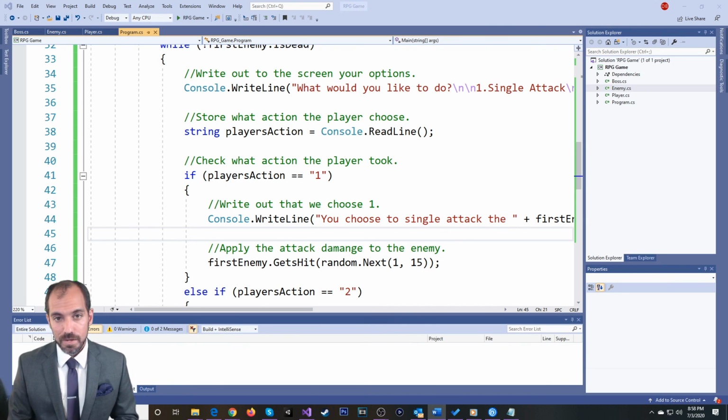Join me in the next video to learn about for loops when we do the multi-attack and build the enemy attack cycle back, where we're going to defend and be able to run away, and switch statements where we rewrite the if statements here to handle switching a little better.